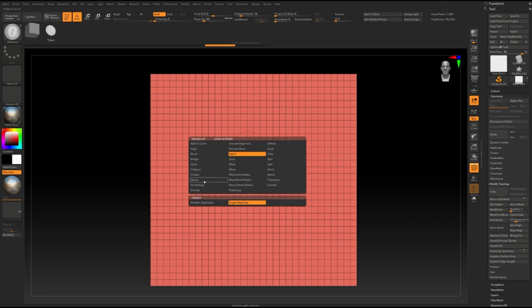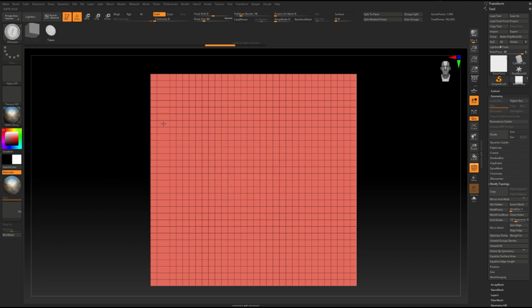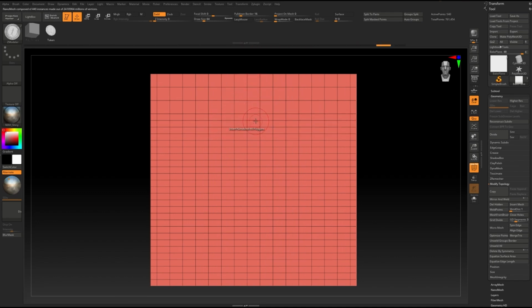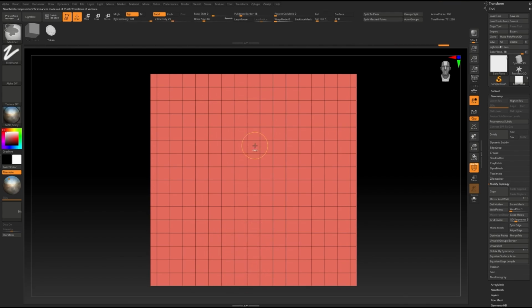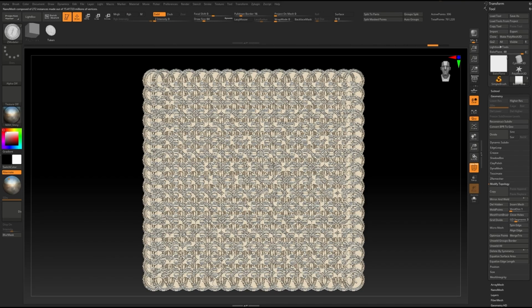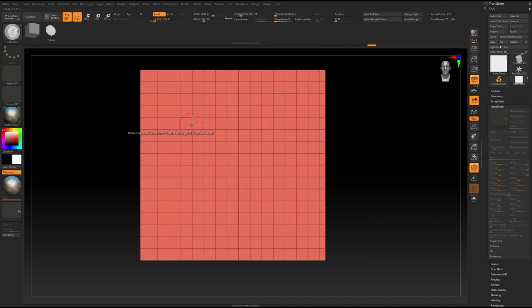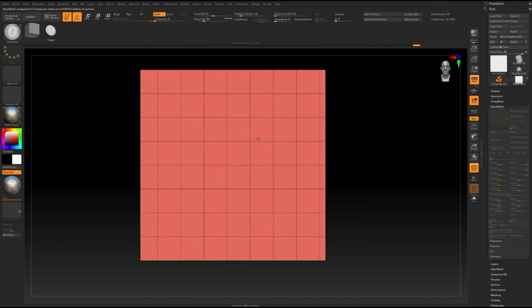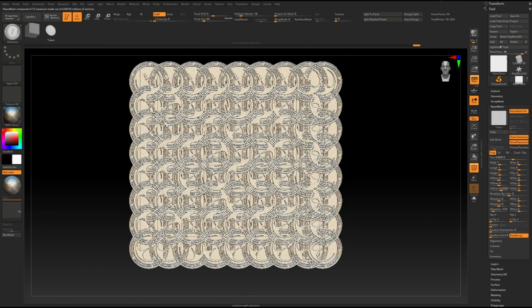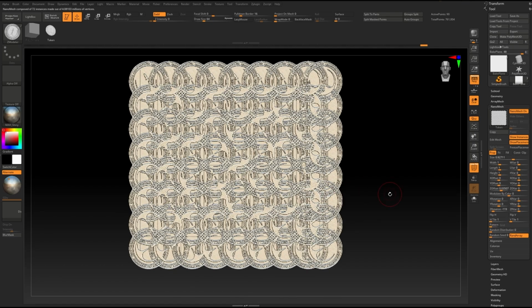This time, I'm going to select delete for the action and single edge loop as the target. Then, I can simply left-click on the edge loops I want to delete. I'll start by deleting half of them and we'll see if it's enough. Even though it's already better, I think I'll delete another half just to be sure. Some of the nanomesh parameters will let us control the density also, so it should be good.